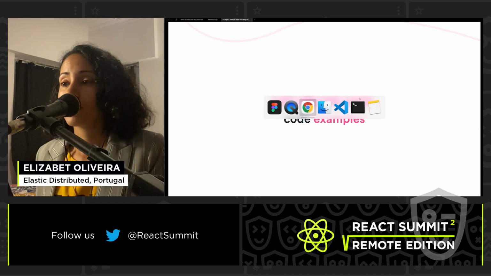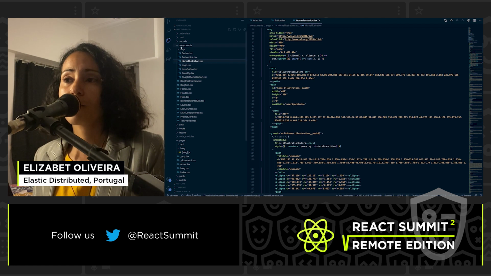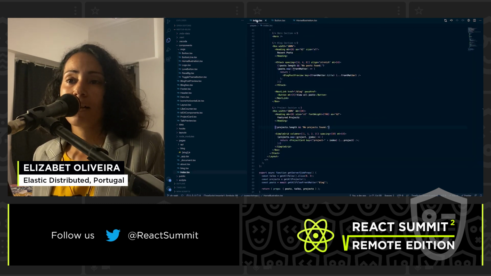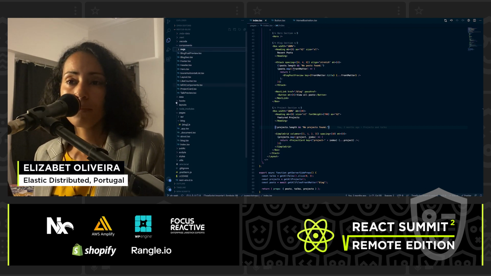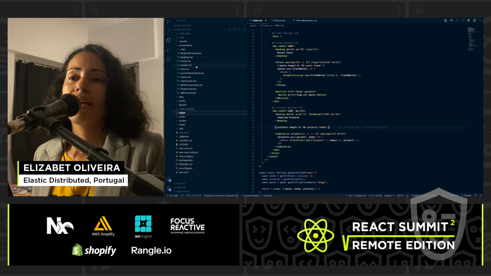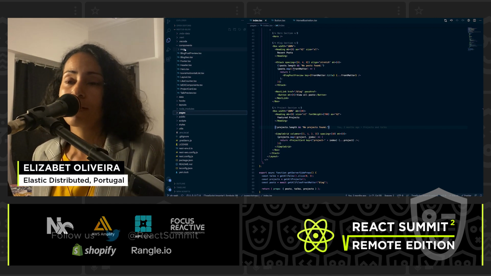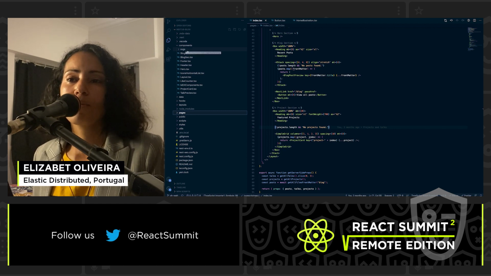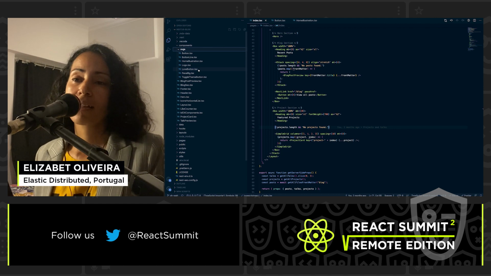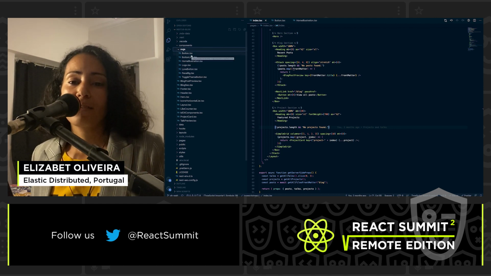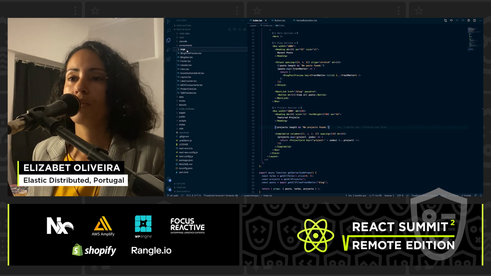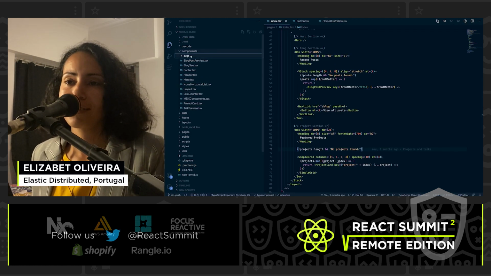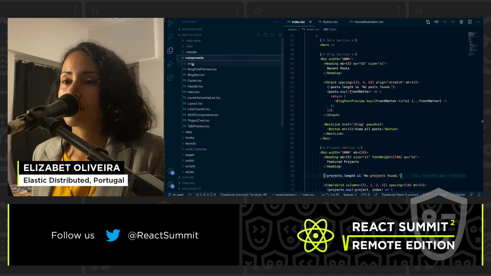So if I go here, first of all, I want to show you how I split the project. When I started from Noah's fork, you basically had all the components here, and I created a new folder called SVGs. So inside this folder, I will have all my SVG components. So it's basically JSX React components, but inside these components, you have SVGs. So they live inside this folder called SVGs. Okay, components and SVGs.